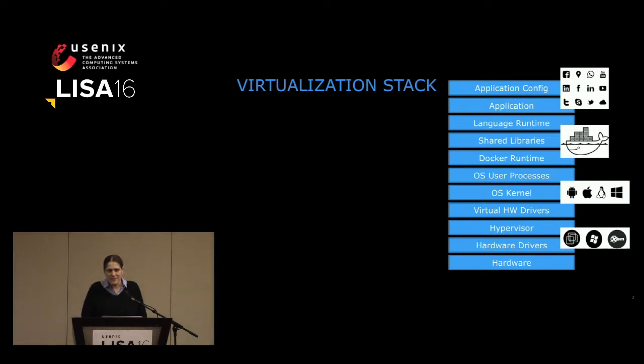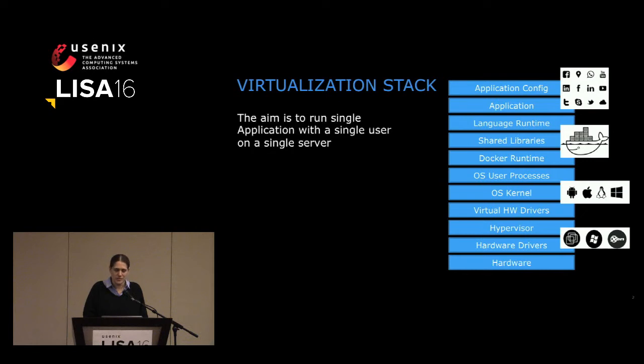That makes a lot of sense, but the question is, what are we really trying to do here? We need to remember that the only thing we're really trying to do is run a single application for a single user on a single server, right? That's all. Basically all we want is to run one simple application. And there is a lot of redundancy in the stack, right?